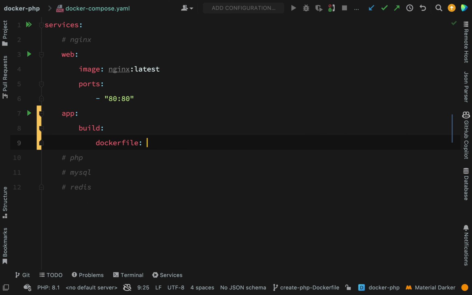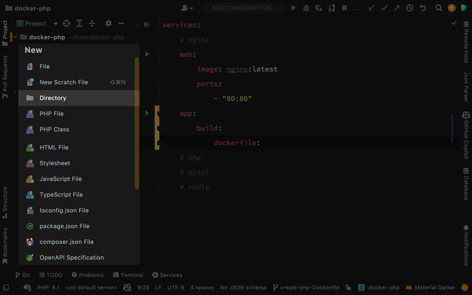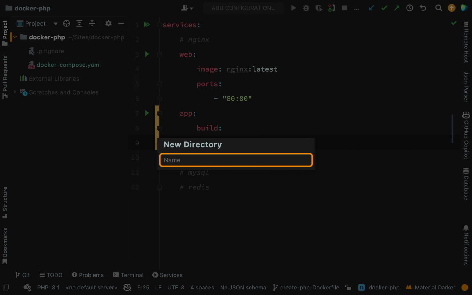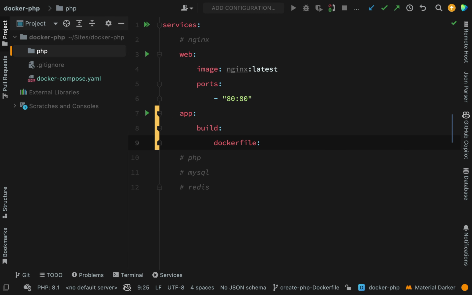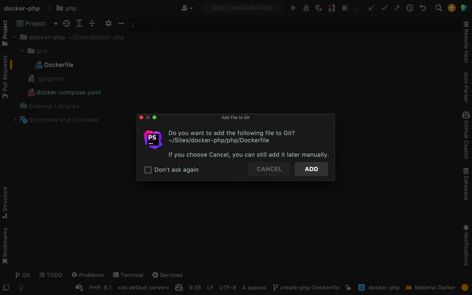So I'm going to say Dockerfile, and here I'm actually going to create a new folder specifically for PHP Docker specific stuff such as config and Docker files. So I'll say PHP, and inside of there I'm going to create a file called Dockerfile. This is a convention, you do not have to call it this, but you'll see in like 99% of cases it is called Dockerfile, or Dockerfile.dev, Dockerfile.prod for production, or some kind of variation like that. Here we're just going to stick to Dockerfile. So I'll hit enter on that.